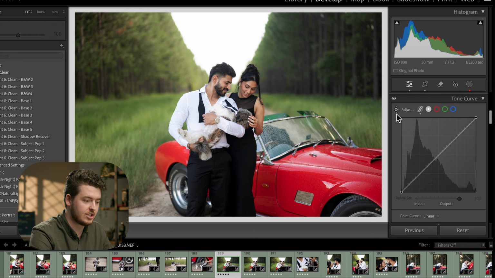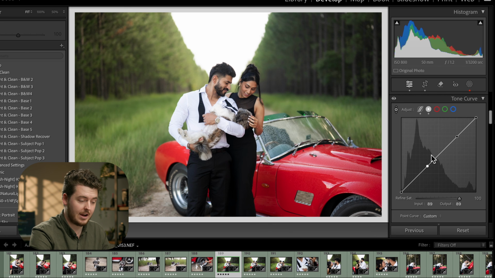You're gonna click on this little adjustment button, and I want you to find the brightest part of the subject's skin tone. So it could be just above her eyebrow here, or maybe on the side of his face here. You can see as I move this mouse over, it drags that little locator pin up and down the tone curve there. So we're going to click on this spot just above her eye, and now you have to click on the darkest part of the skin tone. So not his beard, because that's not really a skin tone. It could be just next to his nose or potentially down underneath her cheek here. Let's go on the side of this guy's nose.